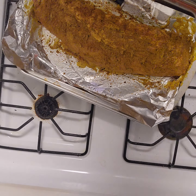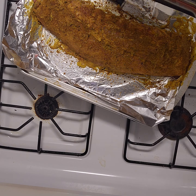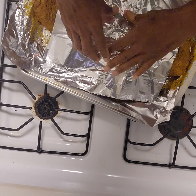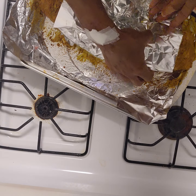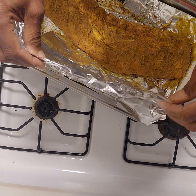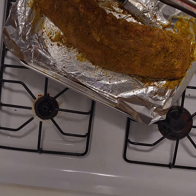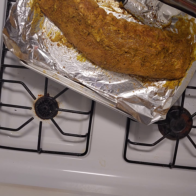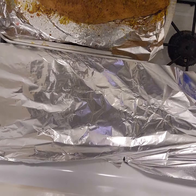We're getting ready to wrap now. You know what? Let me do this better. Let me get a bigger sheet. There we go. I'm gonna transfer it, y'all.